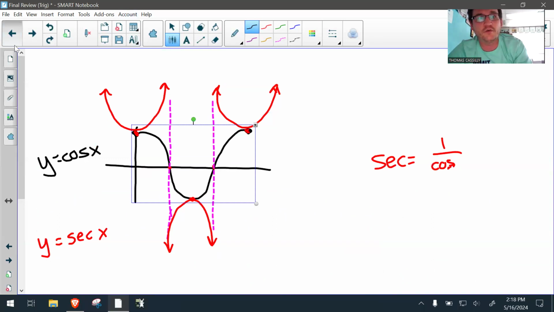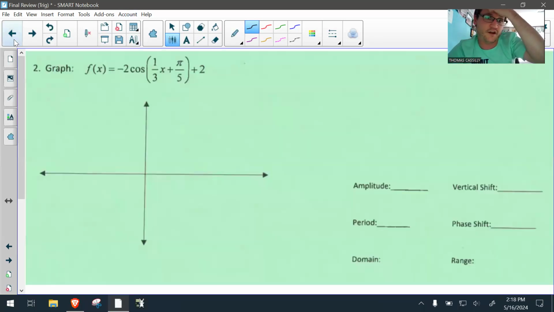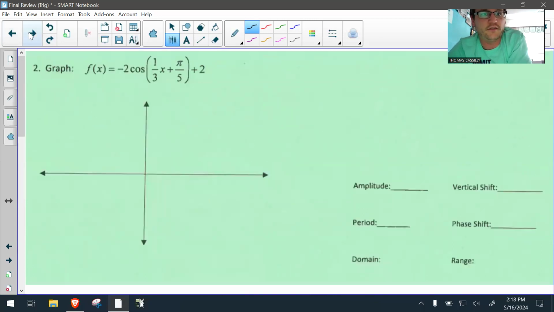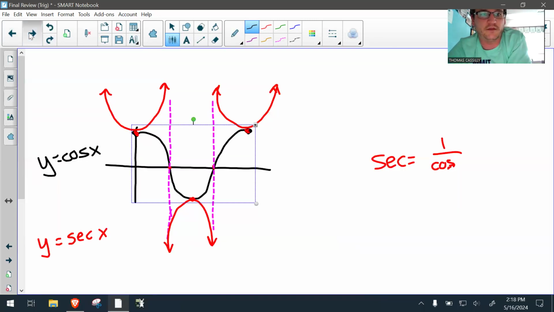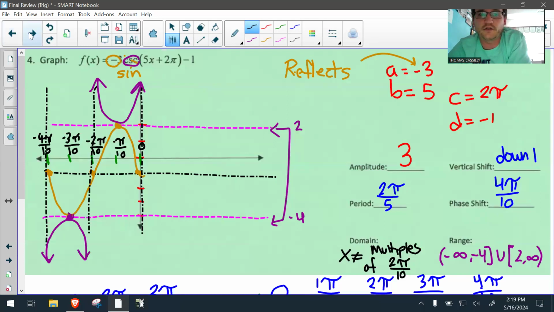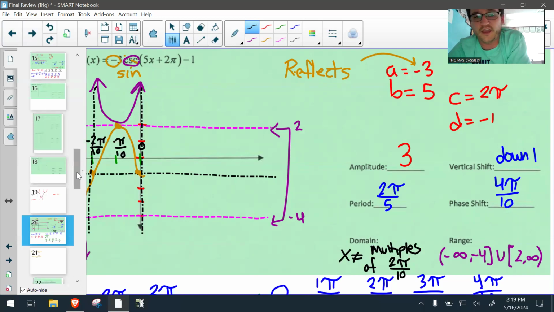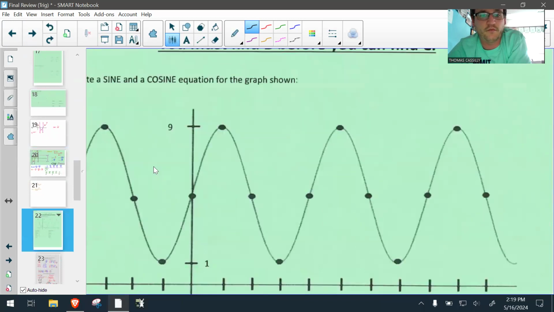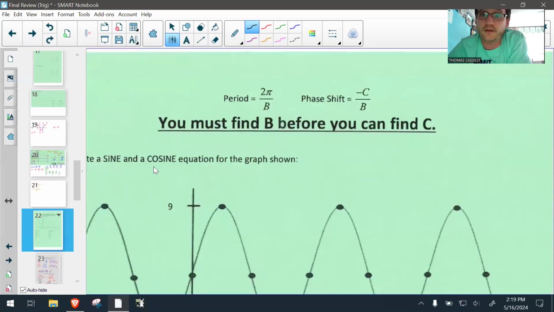In the last video, we graphed a normal sine function. And in this video, we graphed a cosecant function. I'll post the answer keys here and fill in the other 2 problems that I skipped. They are very similar, the same exact process for these. I will do this next one, but this might take a while, so I'm going to make it a separate video. We'll see you guys in the next one.